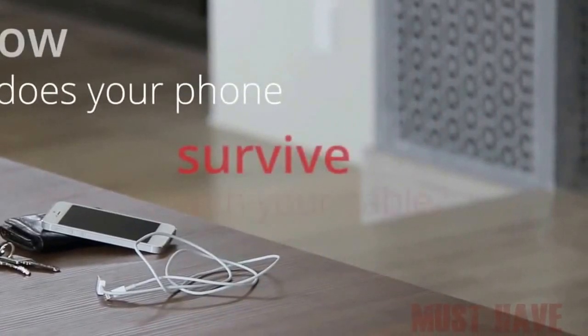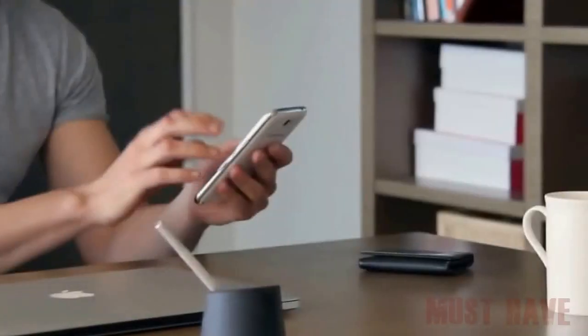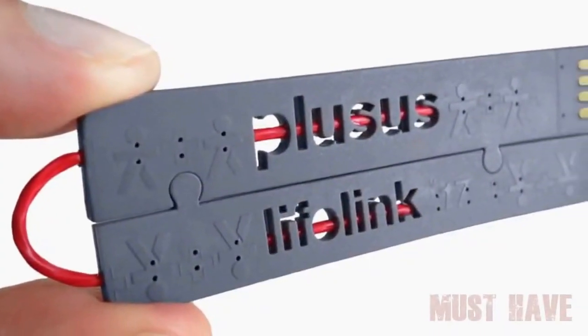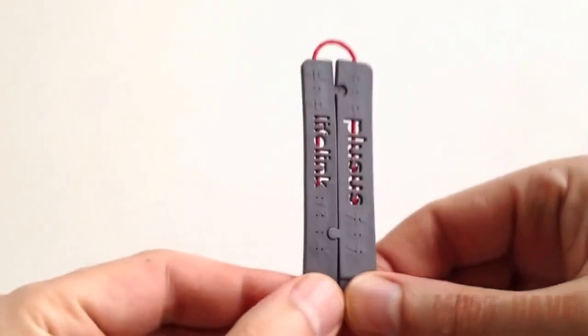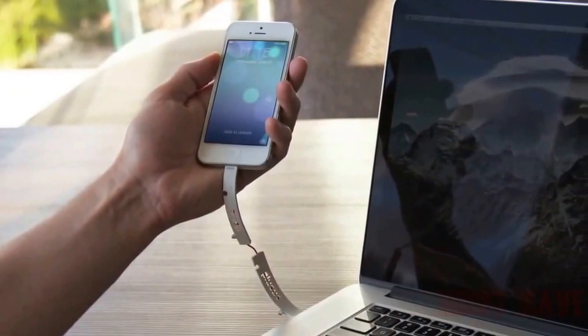How does your phone survive with today's common cable? Do you carry a bulky cable around? Or just put up with your phone dying? Let's face it, the time for a breakthrough in cable design is long overdue. This is LifeLink, the ultra-portable cable that makes charging on the go easy and stress-free.